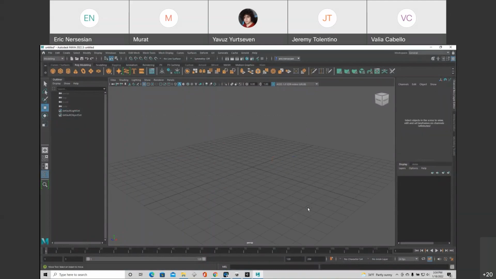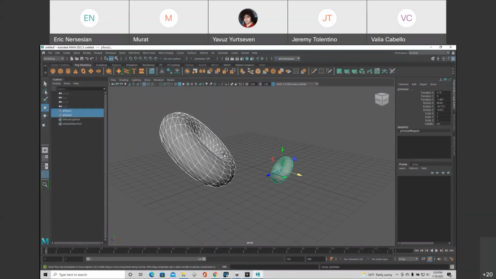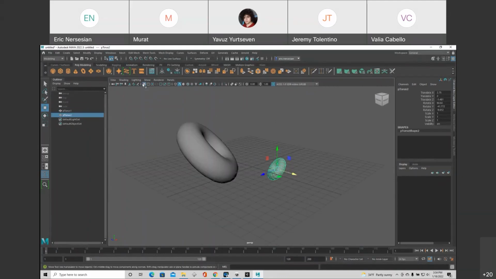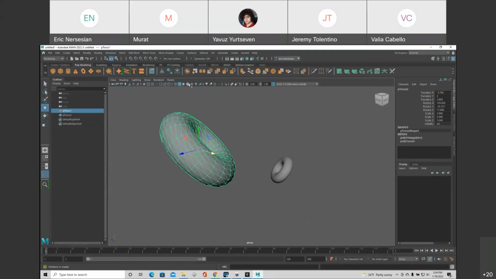So actually, these are interesting to talk about. Why is this? I must have hit triangulated. Okay, that's good for me to know because I'm going to turn off the grid. So these little buttons manipulate the viewport. What I want to do is select these two and turn on wireframe over shaded.